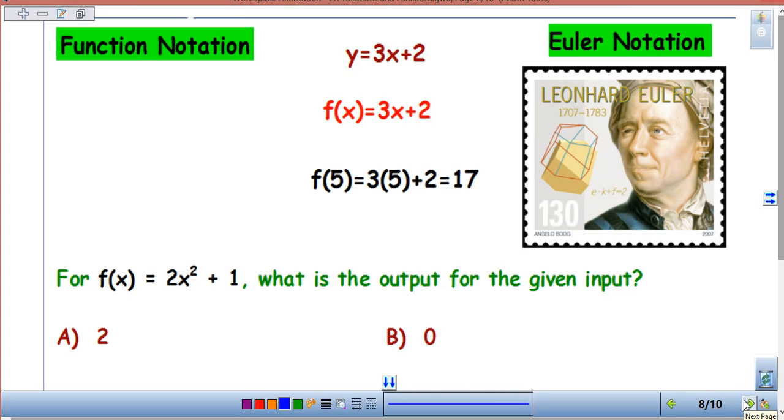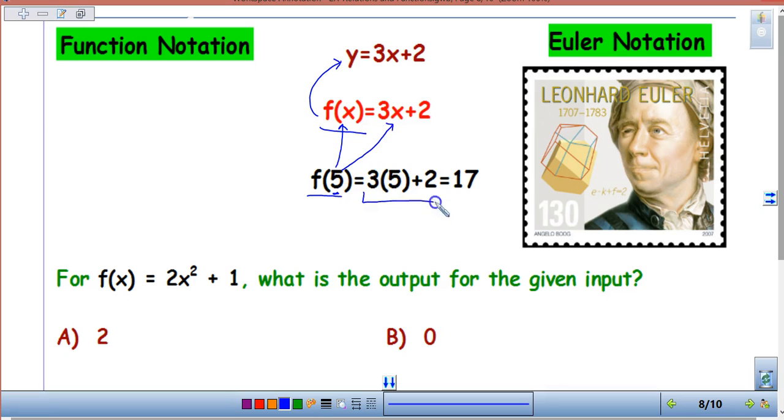Next topic here is something we've looked at before, but it's function notation. We had done this with piecewise, but since we're talking about functions, we're going to practice again. So again, f of x is the same thing as y. So now we're going to start using that, as I call it, fancy notation, that f of x. And then if I want to know what f of 5 is, well, this is my new x. See how it's not x anymore, it's 5? So I'm going to plug that in any place I see an x.